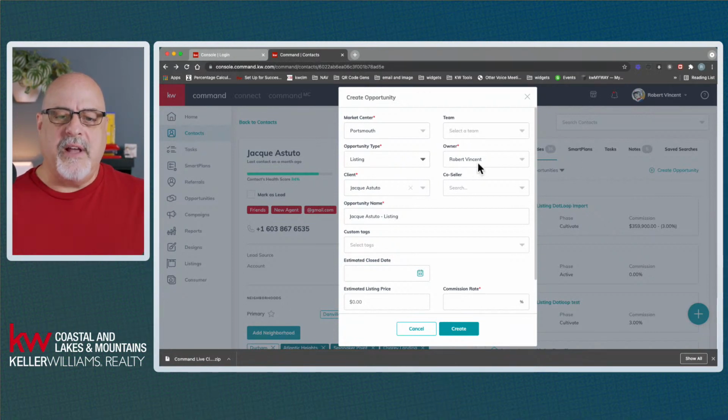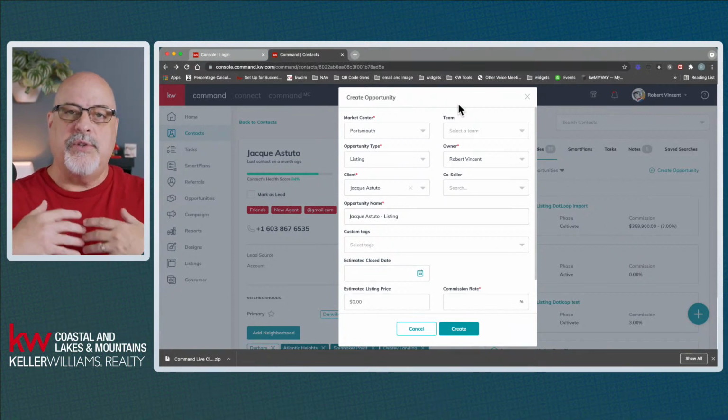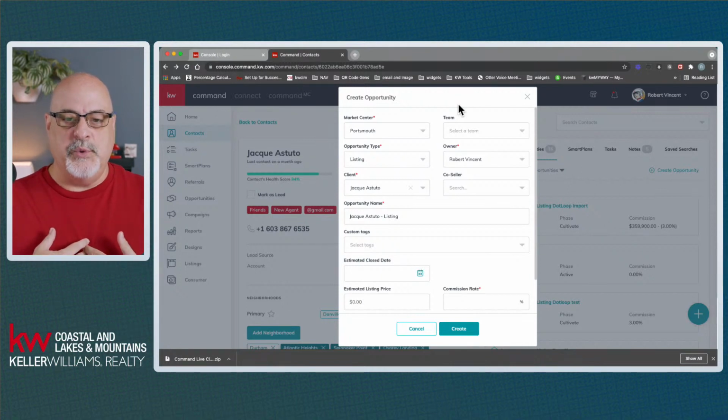Over here on the right-hand side where it says owner right now, the owner of this opportunity is you as the agent, especially if you're a solo agent. However, if you are a member of a team, it is very likely that when the team name is selected here, the owner of the opportunity is actually the rainmaker, and you may see a different name here. Now, depending again on the conditions of the team, you might be able to change that. But right now, the default is that I have no team, so the owner is defaulting to me as an individual agent.